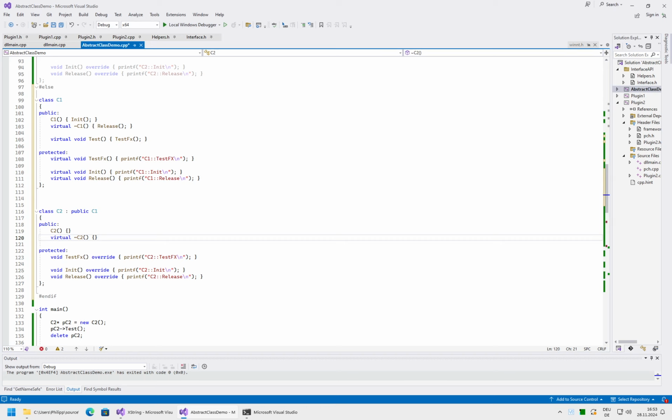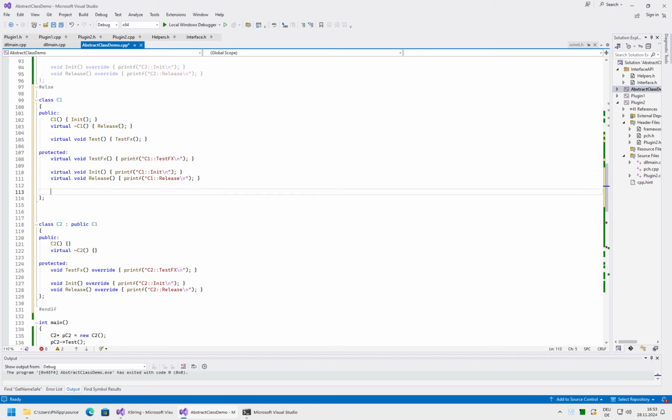And the way we would want to do that is we would want to implement our own mechanism that would replace the jump table normally used by this virtual interface.